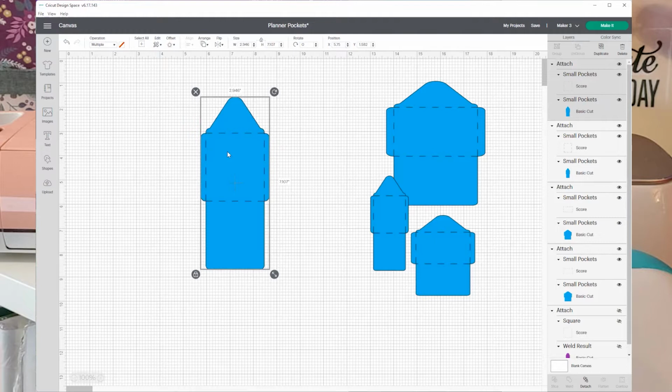We are ready to go ahead and cut these, except I want to show you how to do this on your own. Now, the process is quite simple. First thing I want to do is to sort of duplicate this particular item. Now, I'm using this as a template. So if you don't have the template, you're going to have to create these on your own.